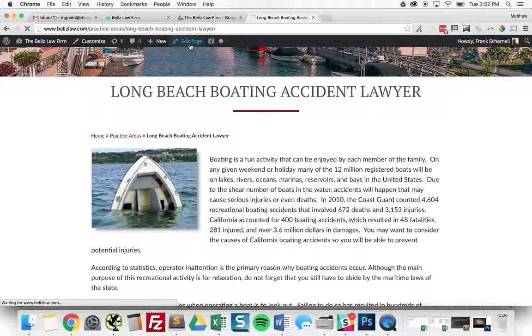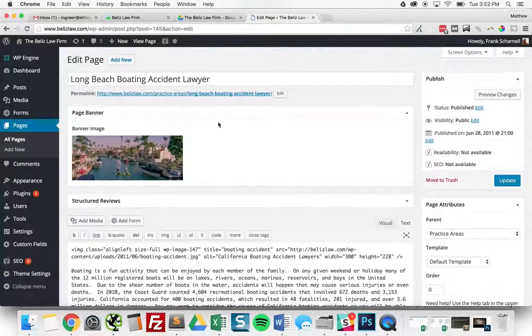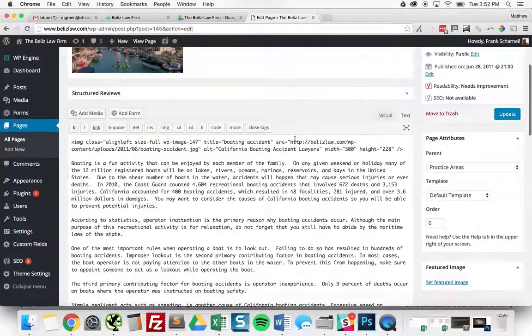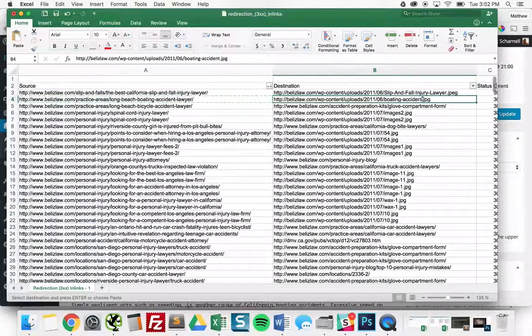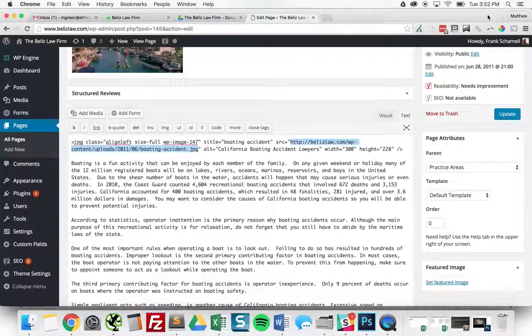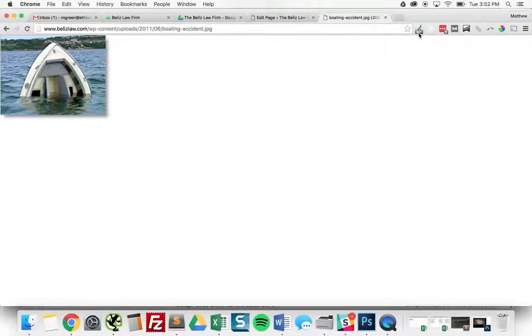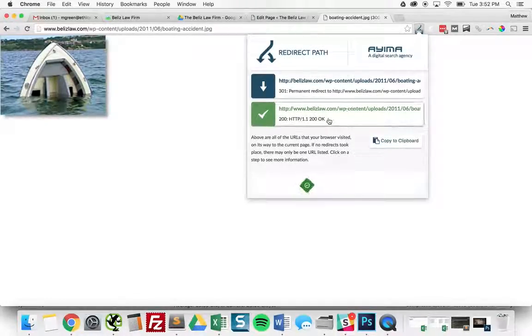So if I go into the page, here is the link, boatingaccident.jpg, that Screaming Frog is telling me is passed through the 301. Now what I can do is take that destination link, put it into my browser, and check my redirect path tool.